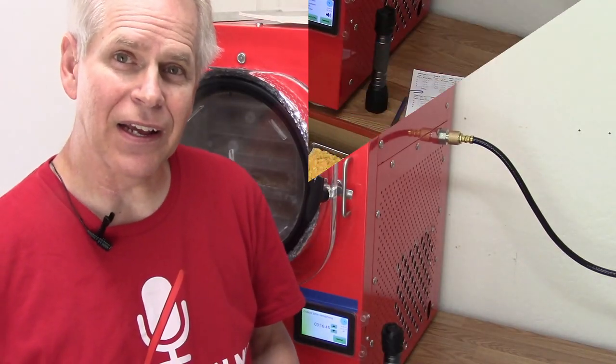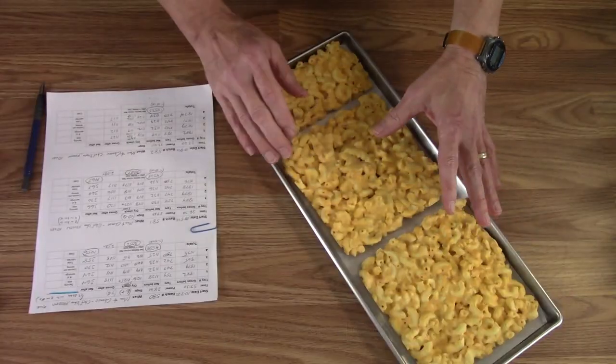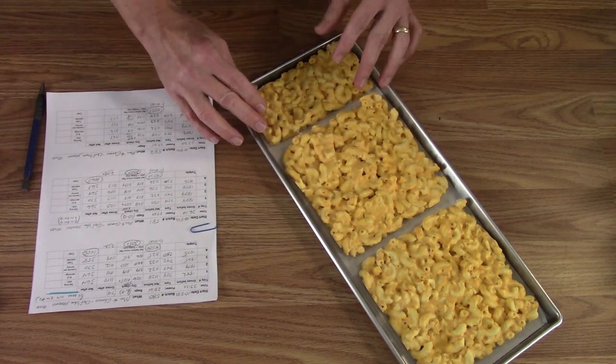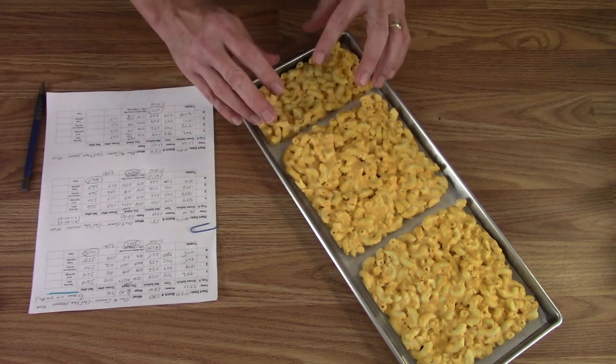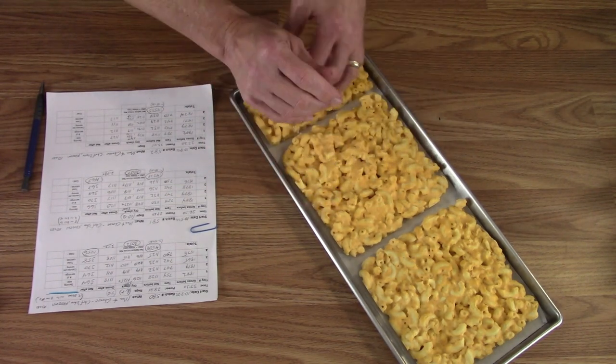We'll see you in 2 days. With those done, I'll move them over to the bagging area. So before these were freeze dried, we know that these were 1-pound blocks and these were 1/2-pound. So I'll take 2 of the 1/2-pound ones and put them together and put them in a bag, and have the 1-pound blocks in a bag.